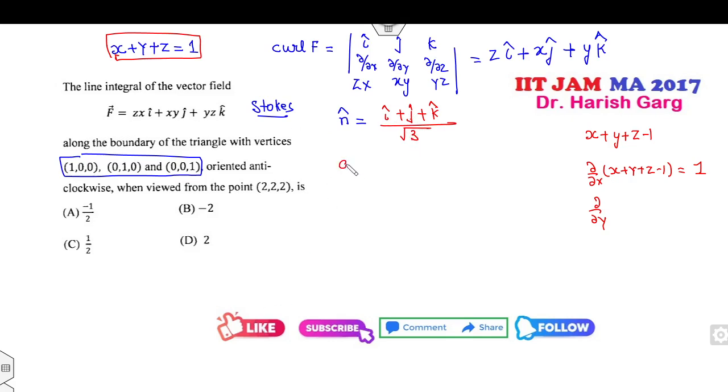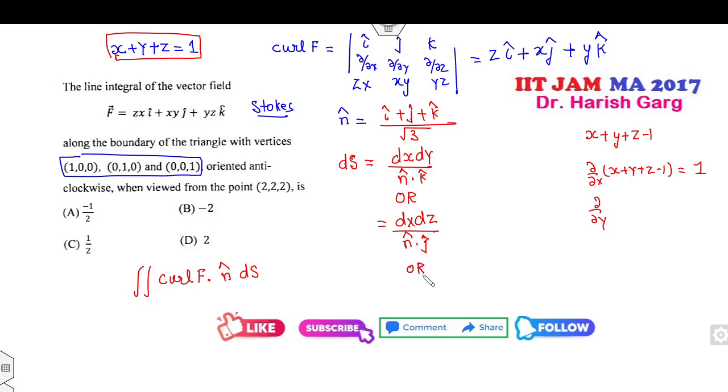Fine. Then how can you find, because remember your target is to find the curl of the f dot the ds. And then how can you find the ds? ds will be, if you take dx into dy, then it will be n cap into k cap, or if you take dx into dz, then it will be n cap into j cap, or if you take dy over dz, then it will be my n cap into i cap. Choice is on your side. Fine, you can choose any one of them. So let's say I choose the first part. Then what will be n cap into k cap? N cap into k cap is 1 by root 3.